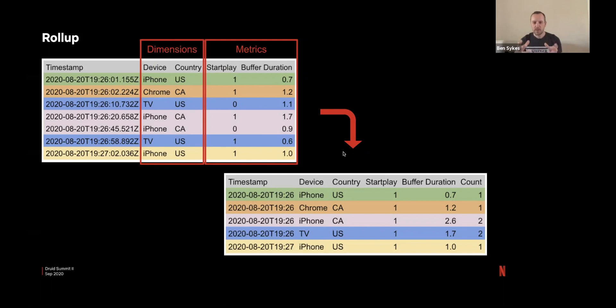So rollup is important. You've got millions of events arriving per second. If we have no rollup whatsoever, then the queries would have to aggregate across all of those rows and be somewhat slow or require a lot of hardware.